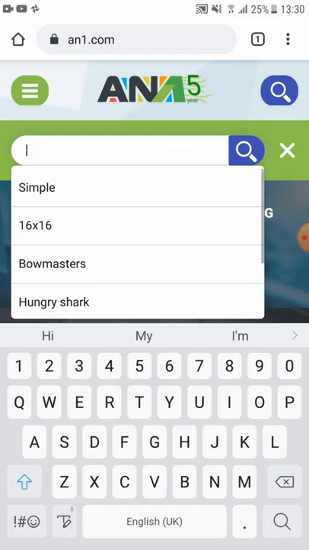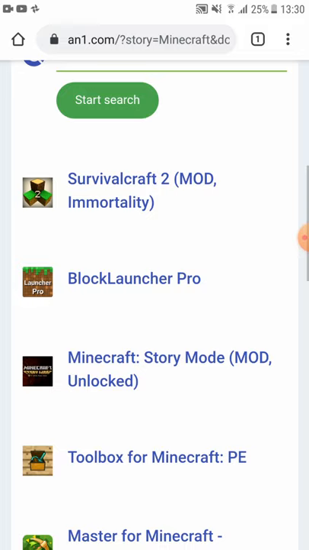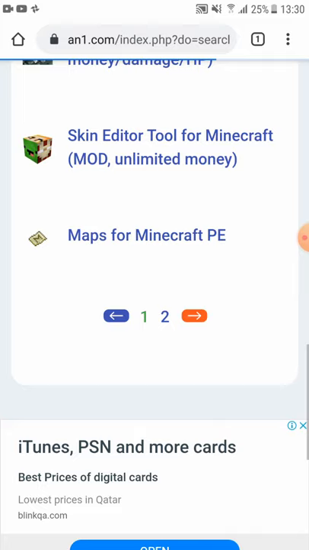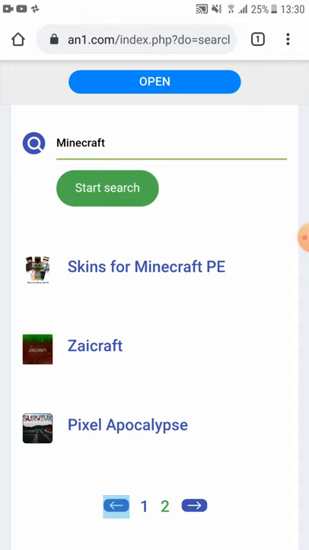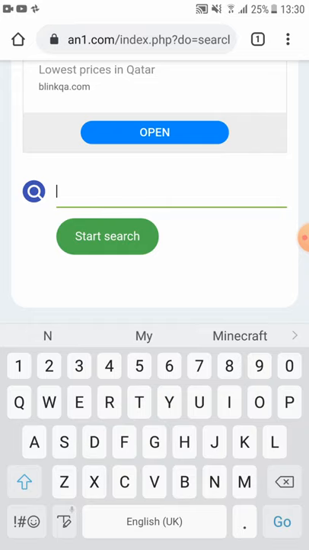How about Minecraft? Right here. But it's not on this because they don't really want to do it. It's not gonna work here because it's just mine coins. It doesn't work like that. So let's search Hungry Shark.